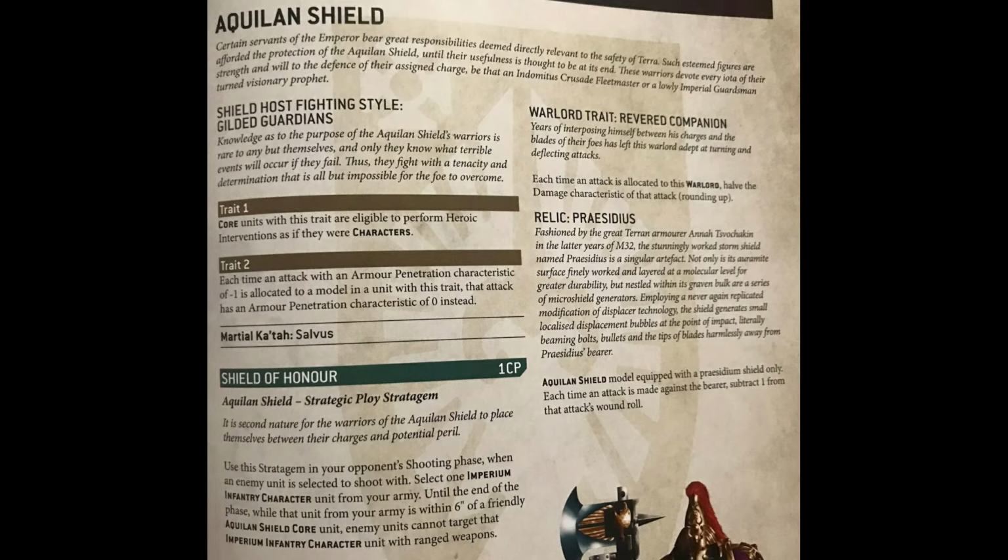Use a stratagem in your opponent's shooting phase when an enemy unit is selected to shoot. Select 1 Imperium infantry character unit from your army. Until the end of the phase, while that unit from your army is within 6 of a friendly Aquilon Shield core unit, enemy units cannot target that infantry character with ranged weapons.